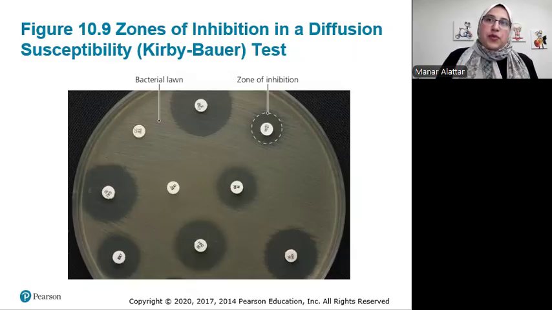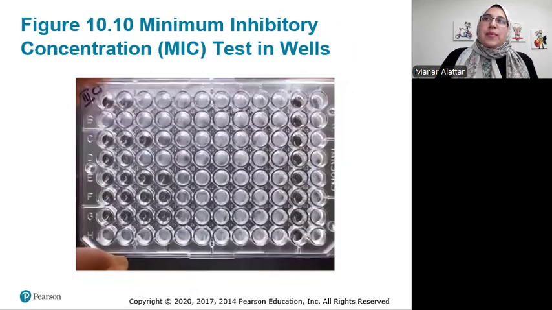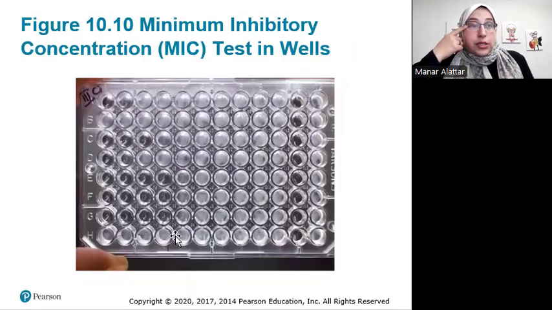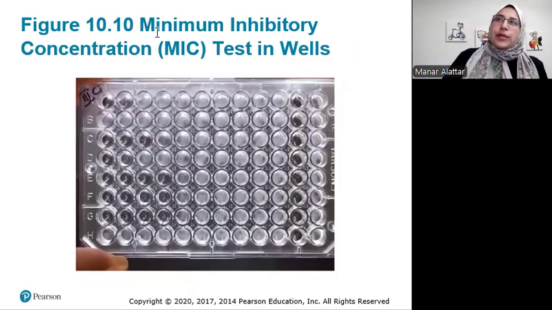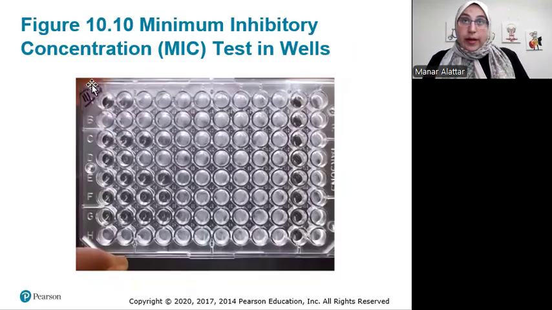Sorry, I moved through the slides accidentally. Also, when you're administering an antibiotic, you want to know what's the correct dosage of antibiotics. And so there are a number of tests. This minimum inhibitory concentration test just allows you to make wells of your specific organism against a concentration of the antibiotic. So this is actually a serial dilution of the antibiotic, in this case from least concentrated to most concentrated, right?